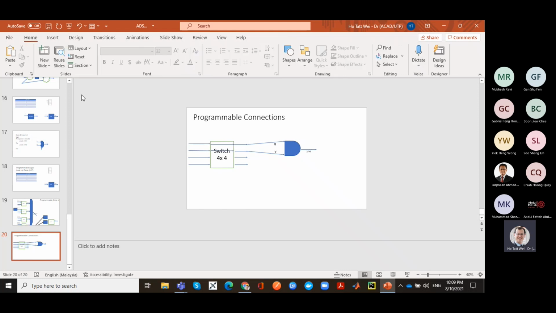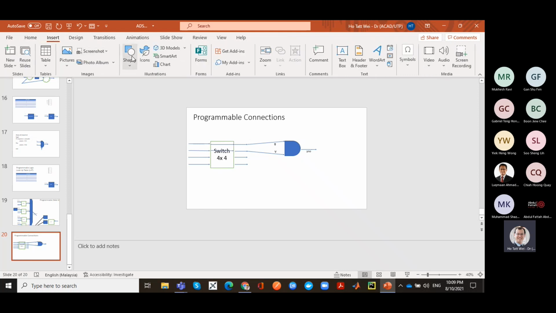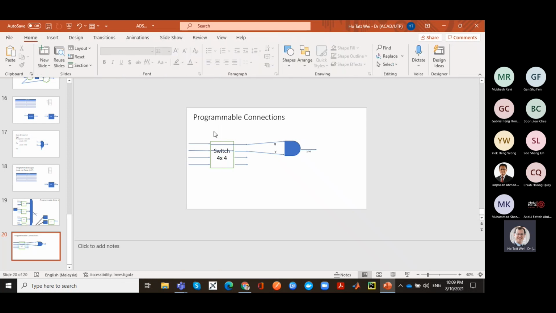But when I do this, it is now no longer possible for me to connect this input to this output, right? I only have 4 inputs in, and I've got 4 outputs, and these 4 inputs must be assigned uniquely to these 4 outputs. That's the role of the switch.